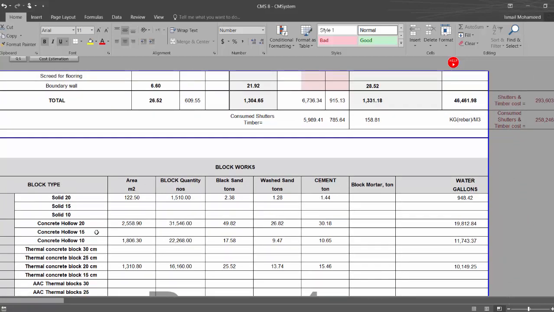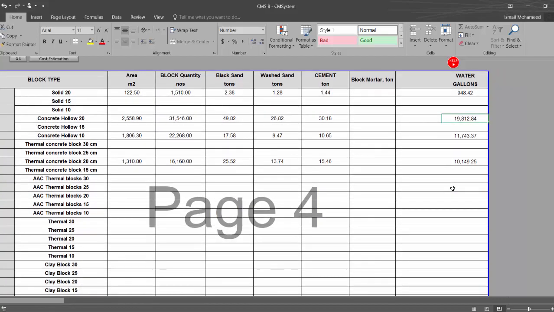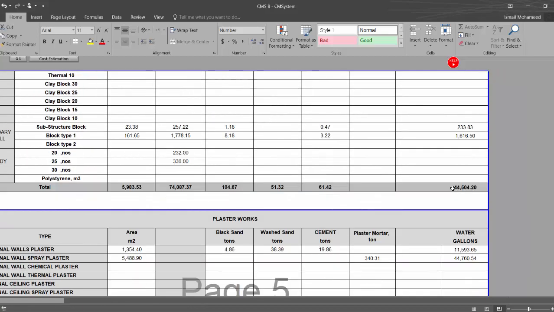and all the material required and all the details for the masonry. What's the type of the masonry, what are the quantities of the blocks, what is the required material to construct this type of masonry, the black sand, the washed sand, the cement, the black mortar, any type of sand. It's according to your location, according to your area, what the type of sand is used. It will give you the exact quantities, even the water for mixing and the curing. It will give you the full quantities, because this all will affect the cost estimation later.